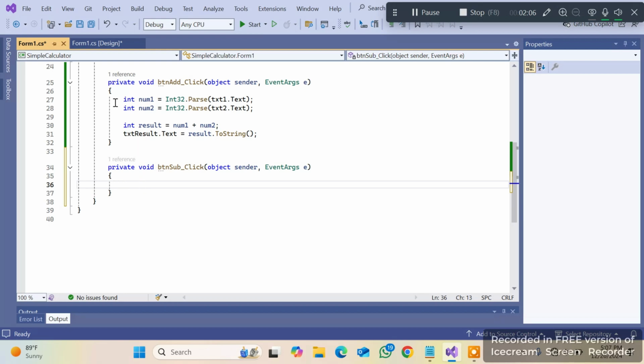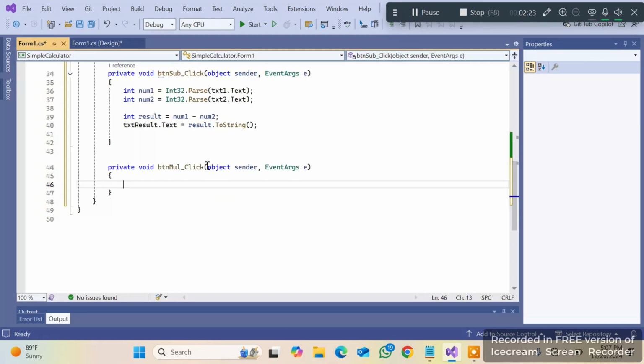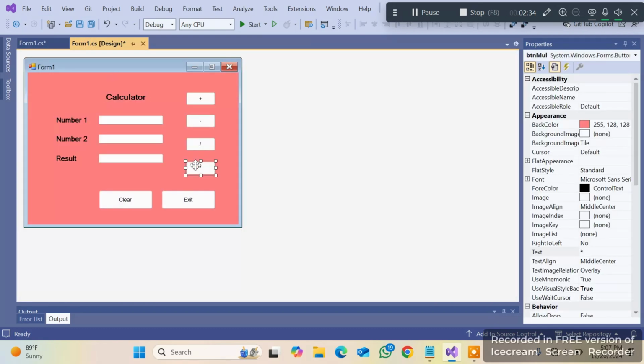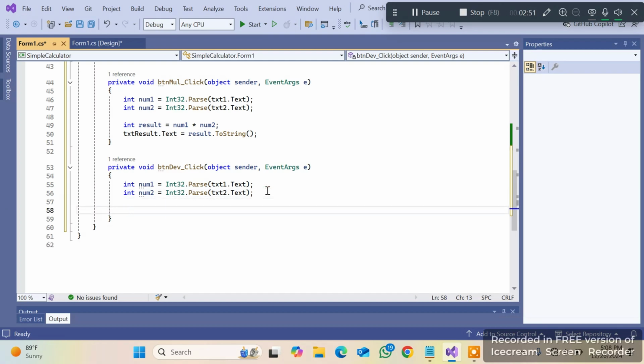Similarly, write code for subtraction, multiplication, and division. Don't forget to handle division by zero and avoid errors.